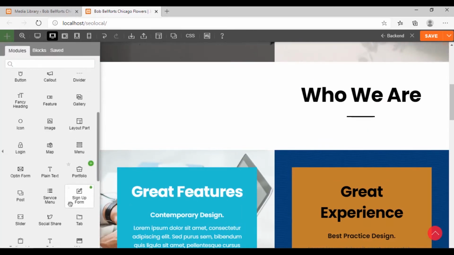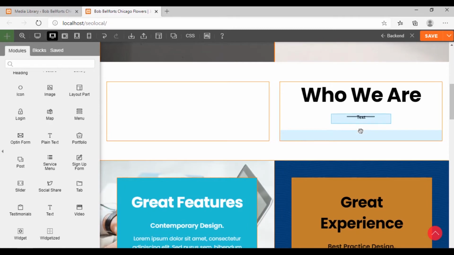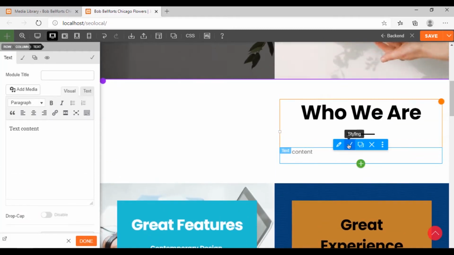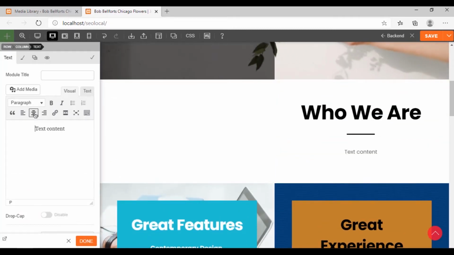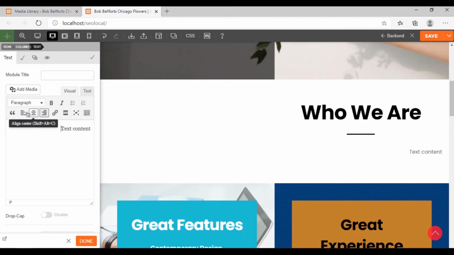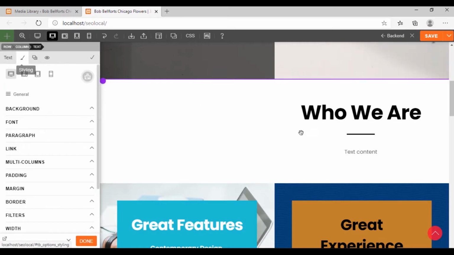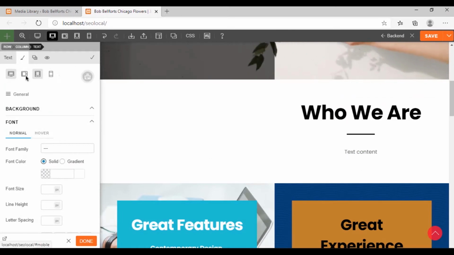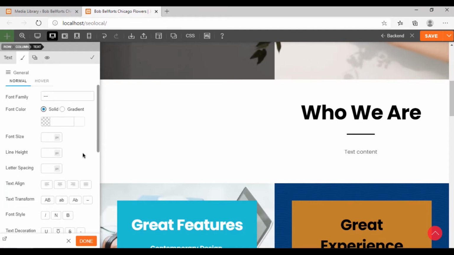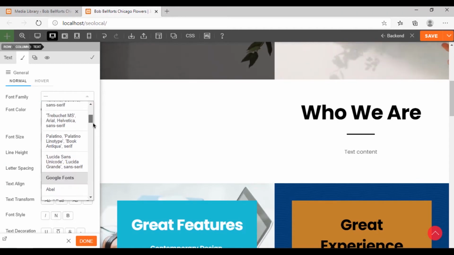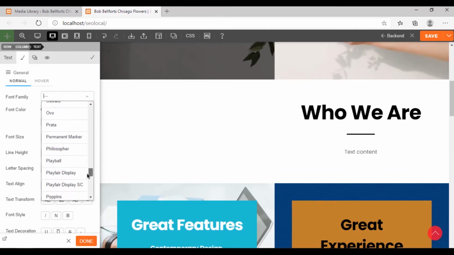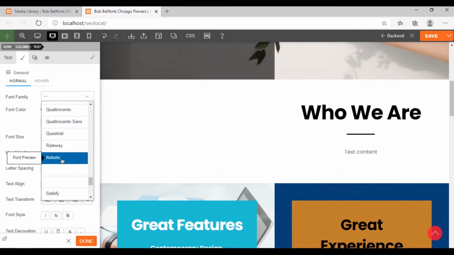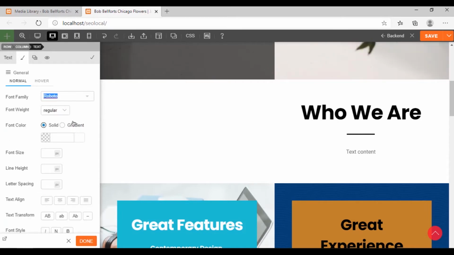And then you're going to go for a text item, drop it in there, and let's style this text up a bit. Let's center it, not left, not justified, just centered. And then also, you see how it's kind of this light gray. I'm going to go into the styling, and this is just desktops. Remember, everything else will default to it. And for the font family, we could change it. I usually like Roboto because Google uses Roboto, and if Google's using it, chances are highly likely it's a solid font. So I'm going to change that to Roboto.